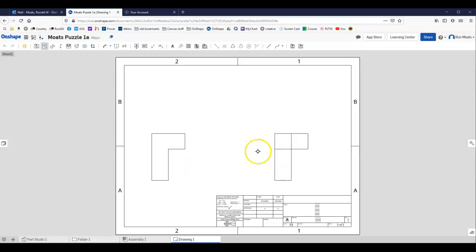So once I click over there for my side view, I come back to my front view to click on that for another orthographic projection, and I click for my top view. And I'm also going to click on my front to put an auxiliary view in. Pull it over to the right and click on that.